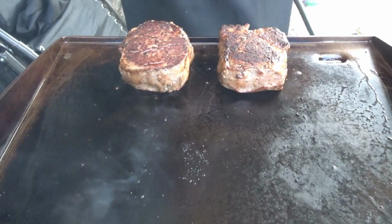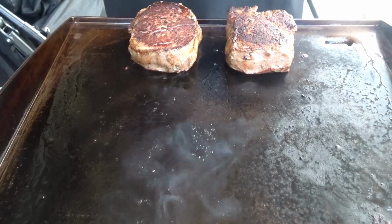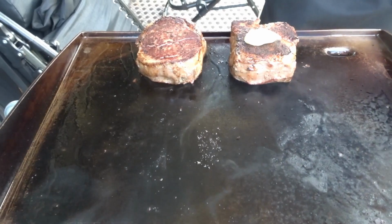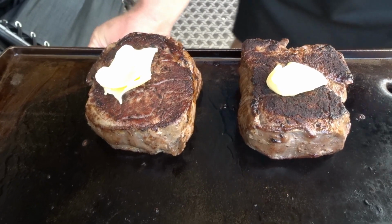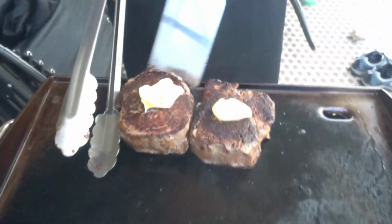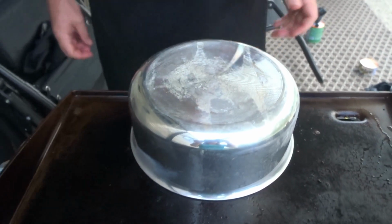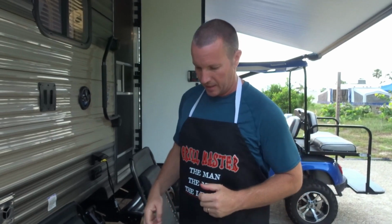Alright, now once we have the steaks nice and seared and they've really started to cook good, we're going to put some butter on top of them, and then we're going to cover them up with a pot to help them finish cooking a little bit. We're going to scoot them together, nice and tight. Now they make a hood that you can put over the top that'll do the same thing. But I don't have a hood, so we're just going to use a pot. That's going to help trap some of that heat in there and help to get a good overall cook on your steaks.